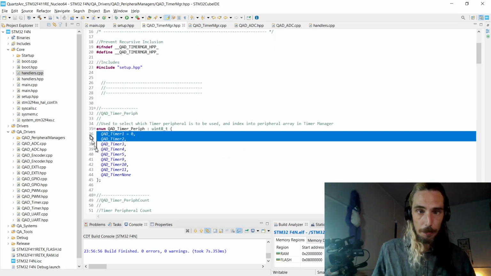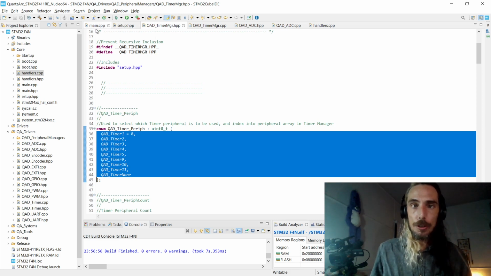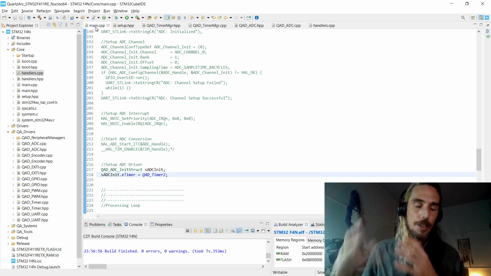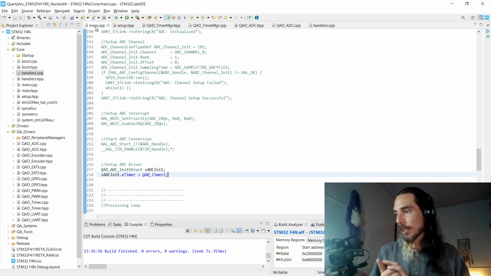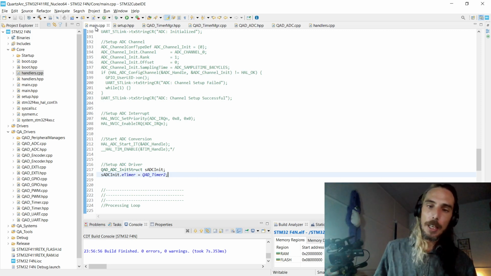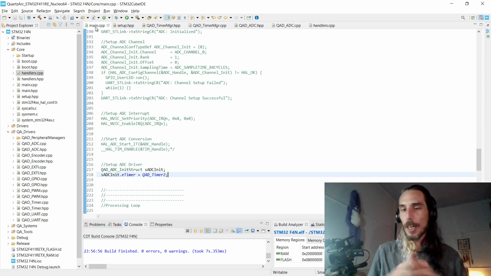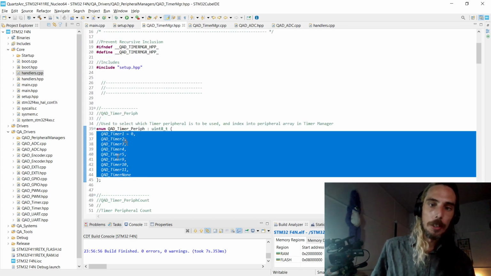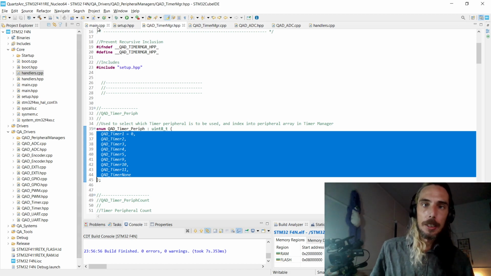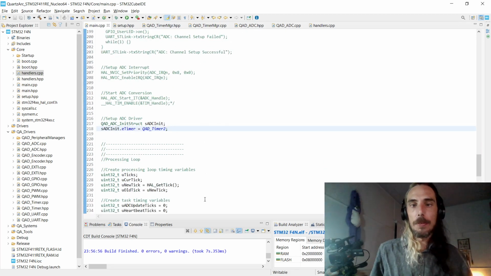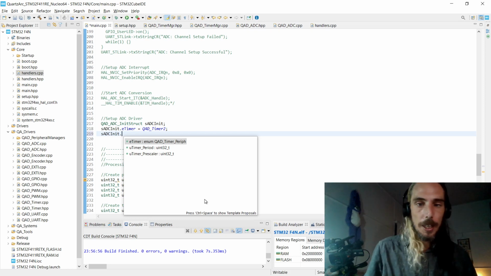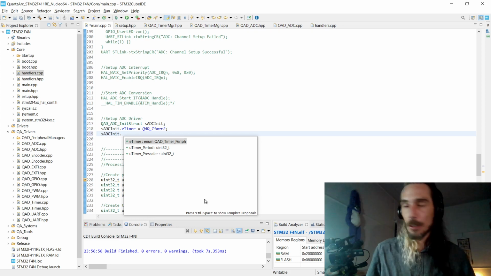So depending on which device you're using, so for example, for converting the timer manager and some of the drivers over to the other code bases, some of the, like the F7 Discovery device, for example, has way more timers. So you'll notice that there will actually be more items in this enum for those timers. So when I'm porting those drivers across, they're getting ported across so that they're specific to the particular device as well, to make sure that that all works correctly.